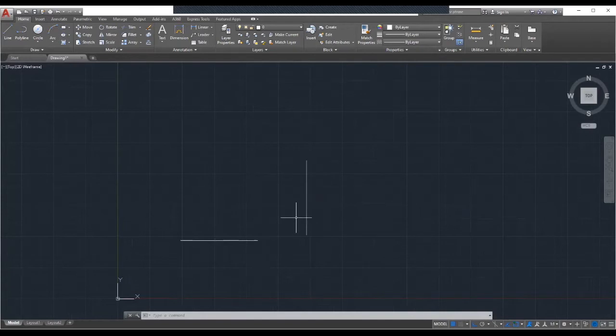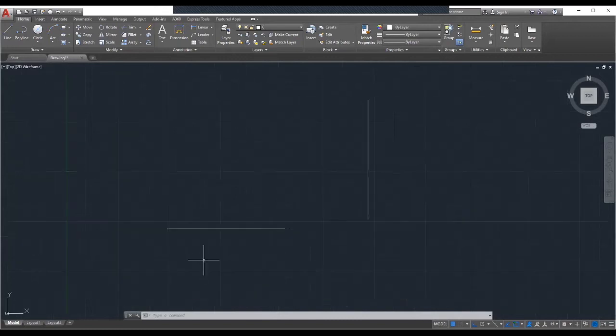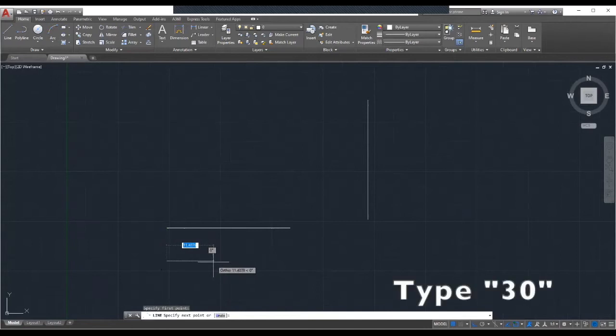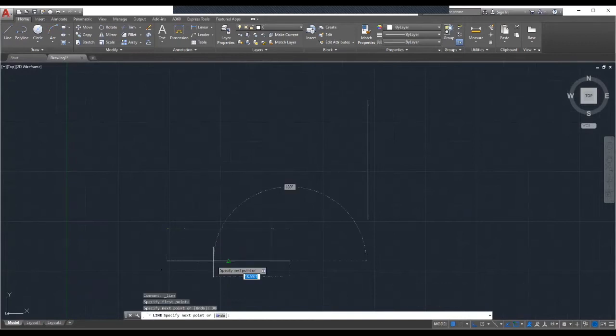Next, it wants me to draw that 30-inch horizontal line with the dynamic input, which is much easier. So I come up to the line function. I'll go ahead and start my line. And all I do is I start it, and I go to my keyboard and I type in 30, and you can see the little white box above my line says 30, and I hit enter and hit escape. And now I've got a 30-inch line, much easier than trying to trace it out and make sure I get exactly at 30.